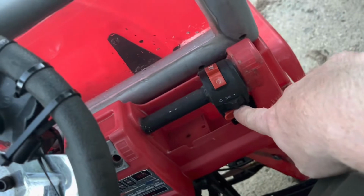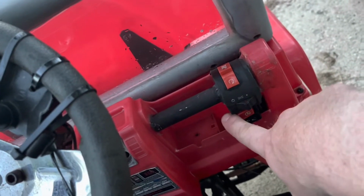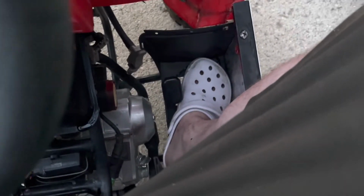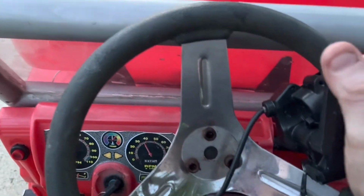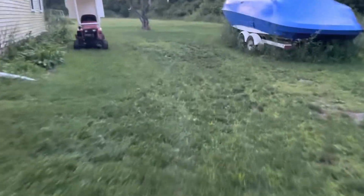Switch, my high beams, my starter, and actually this is my high beams, just to turn the headlights on and off. I also mounted the horn, I have it disconnected right now. The throttle's right here. I don't have the front brakes set up, this is the rear, so you just gotta kinda put your foot in there. It's kinda tight, but hey, full size adult, six foot something, and over 200 pounds, and she goes. I'm not gonna get too crazy because I'm driving one-handed.